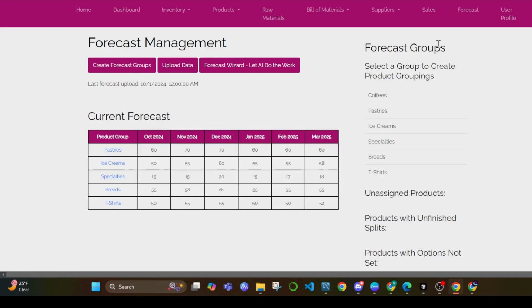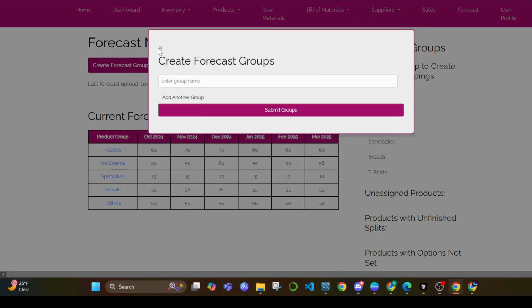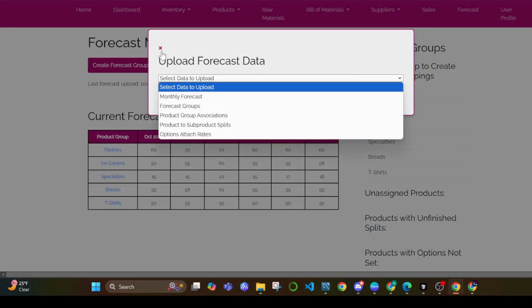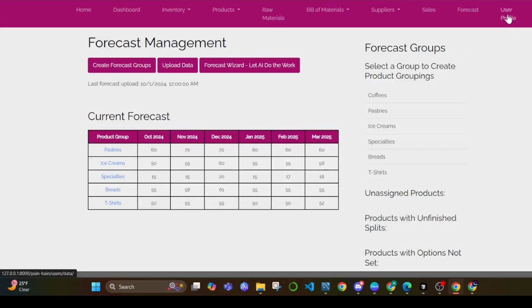It'll basically align everything that you need to put the best possible forecast forward, so you don't undershoot what you need to purchase to meet your customer demand, but you also don't overpurchase, which could be equally as detrimental. If you don't want to use the forecast wizard, you can do everything yourself as well. Everything is here to upload and add all your own data that you would need to as well for forecasting.